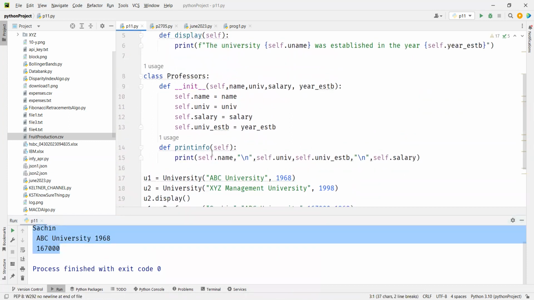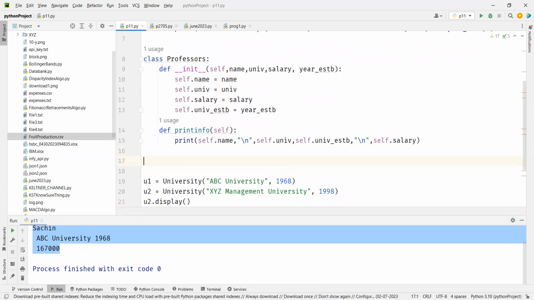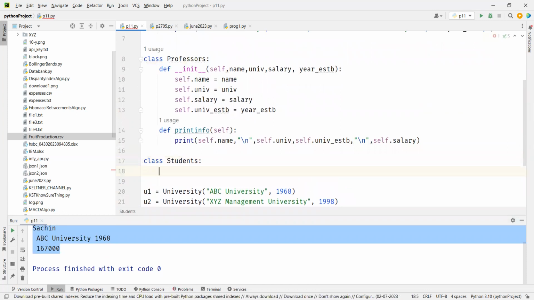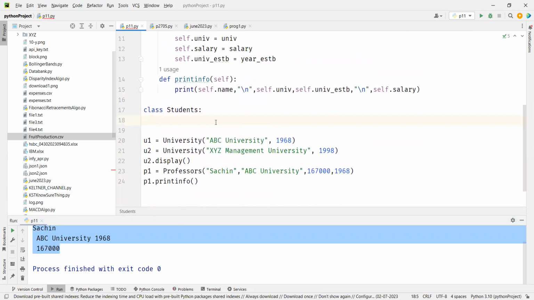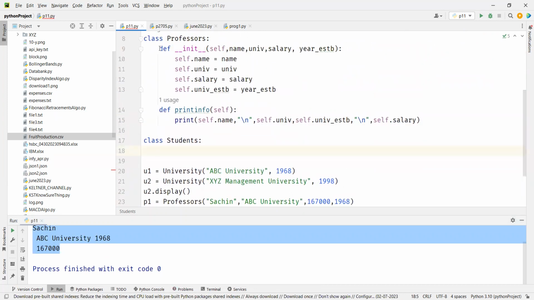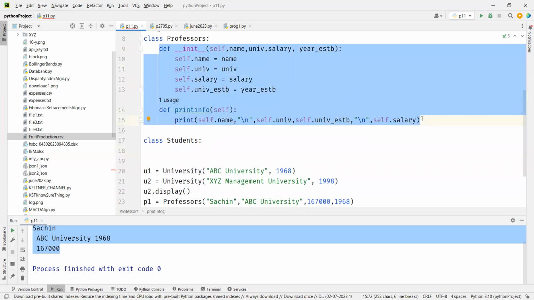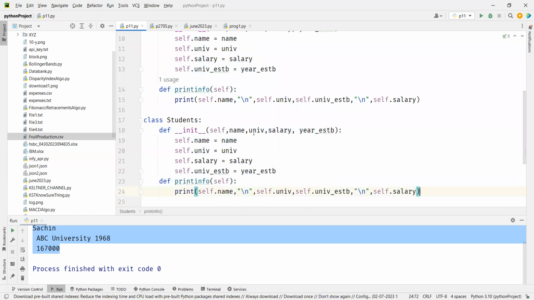Now we'll have one more class. Let's say we call it students. All these are three different classes, and of course, you can create multiple values for all three. Now here I'm going to add, instead of the salary, let's say we talk about marks obtained. Rest everything is the same, right?